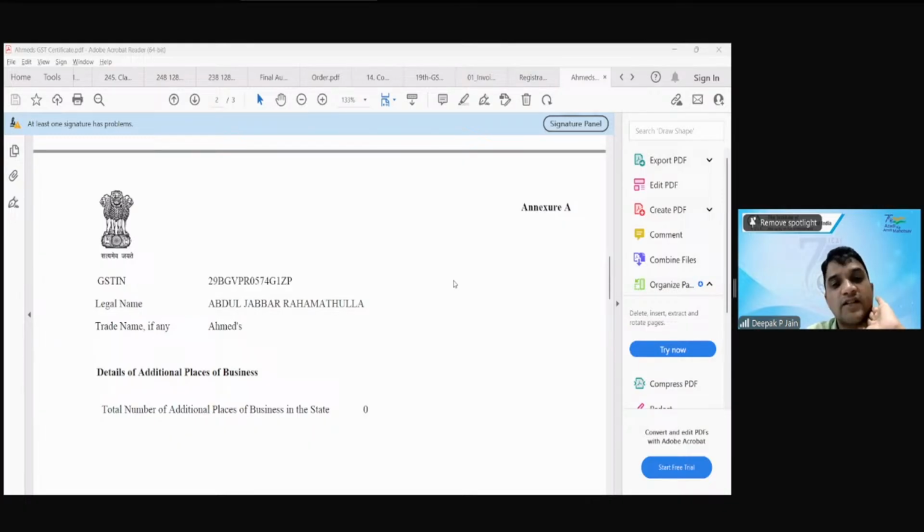What if someone adds on branches year on year? So you have to do an amendment. So once you have one branch, now if this person has any additional place of business, he has to apply for amendment and get that added in the registration certificate. PO can do physical verification of PPOB and APOB. Yes, he can do the physical verification of principal place of business and additional place of business. In voluntary registration, as we had seen, from the date when the registration is granted, from that day he can claim the ITC.